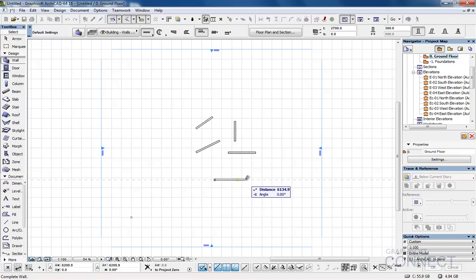If I wanted to draw another piece of wall, but this time it's not with a distance or an angle, maybe I know an X and a Y coordinate. If I want to type those in, all we do is press X, and you'll see the tracker activates and it expands now to show the X field. And I could say let's go 3000, and then down arrow or the Y key, 2000. Press enter, and that drops that one in.